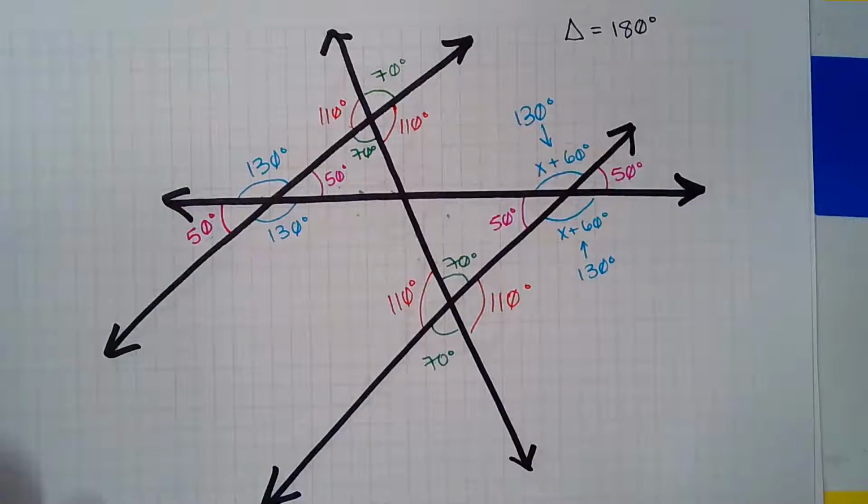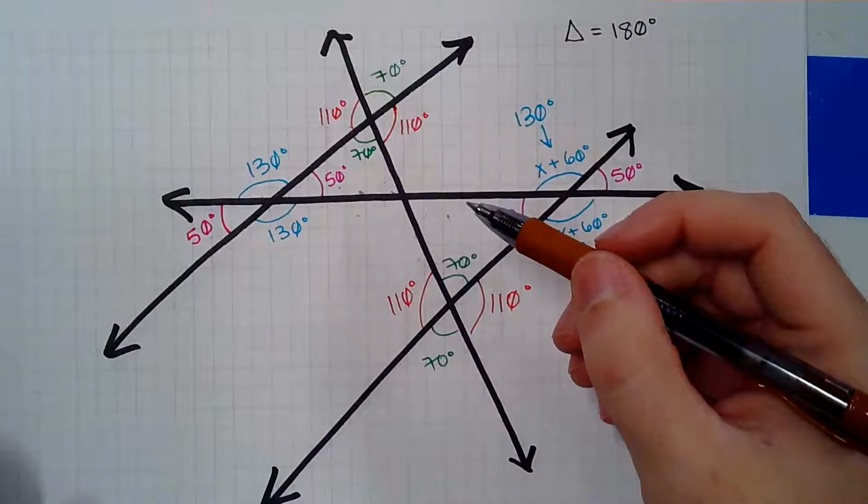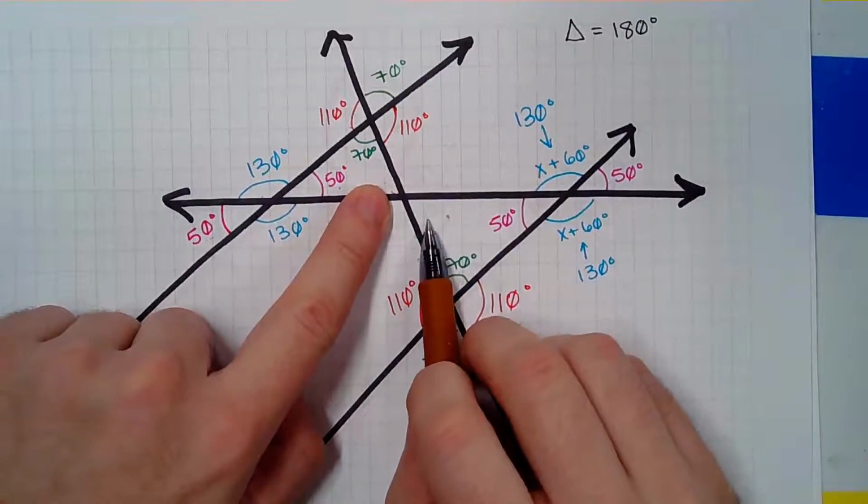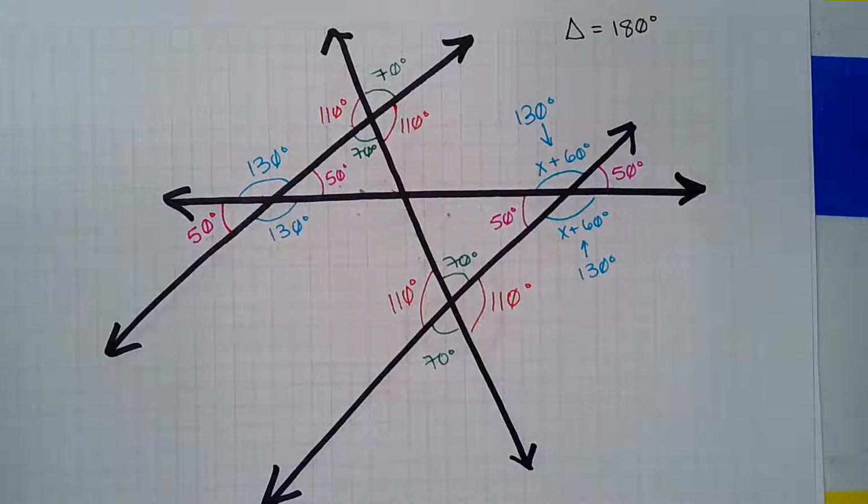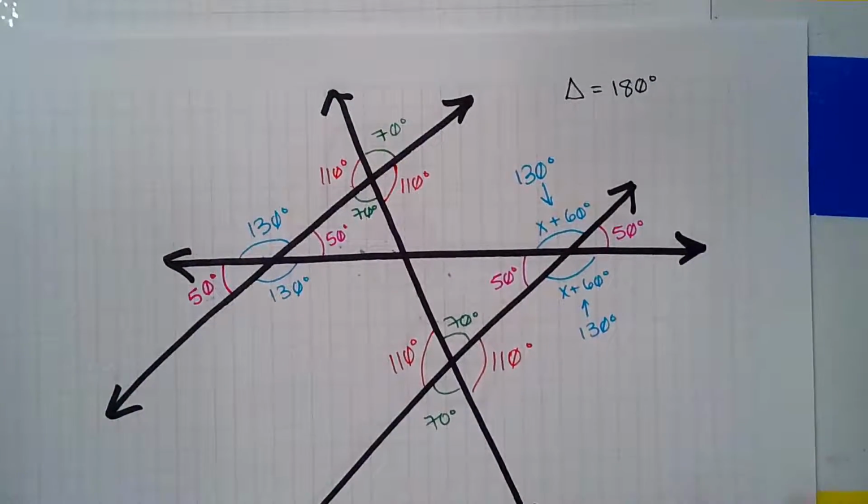Now we do have some angles that we're missing still. I'm going to use a different color. Let's use, how about brown? Okay. What other angles are we missing? These guys. How can we figure them out? I gave you a hint the other day. It's at the top of the page.